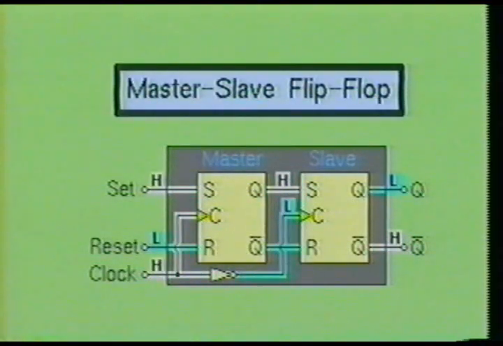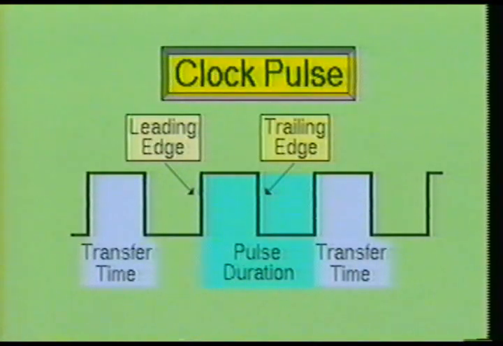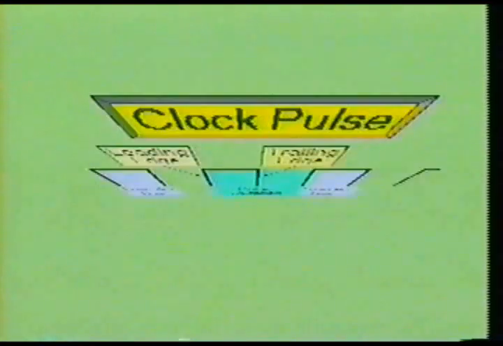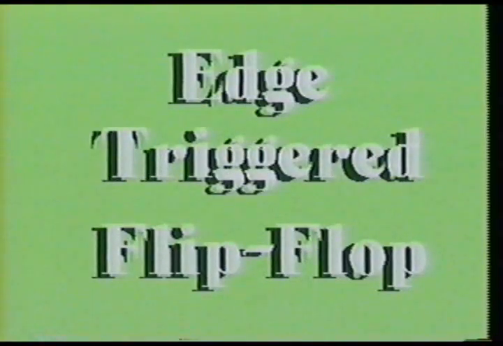As you can see, the master-slave flip-flop is very effective in maintaining its information from one clock pulse to the next. Master-slave flip-flops are available in all flip-flop configurations. In the various flip-flops shown thus far, the control inputs are effective during the interval that starts at the leading edge of each clock pulse and ends at the trailing edge of the clock pulse. However, there are times when the inputs must only be effective for a short interval of the clock pulse duration. In such a situation, the edge-triggered flip-flop satisfies this need.